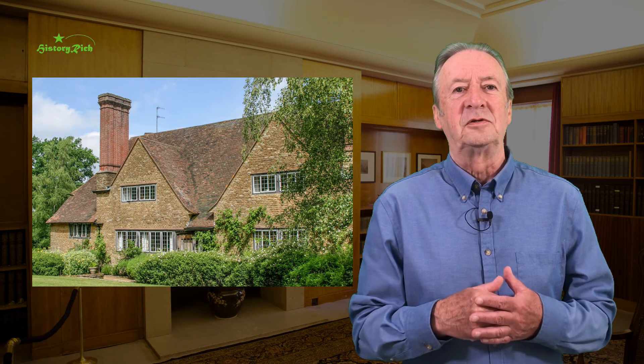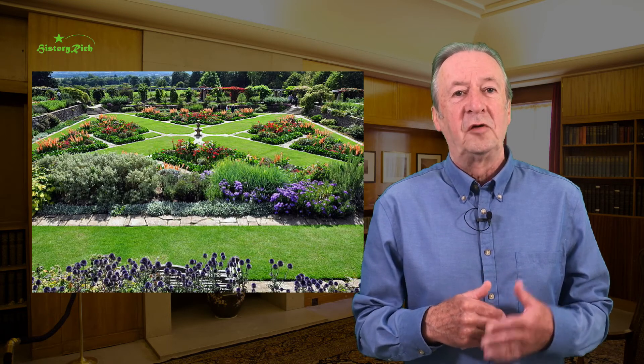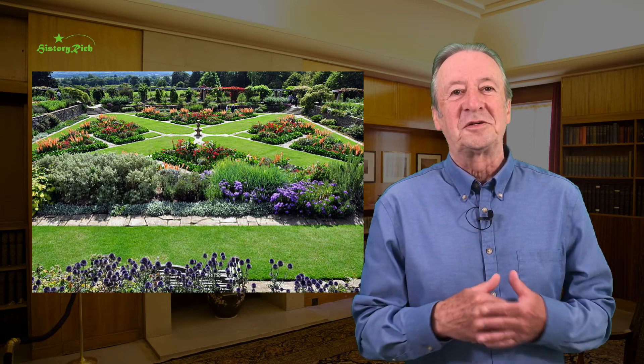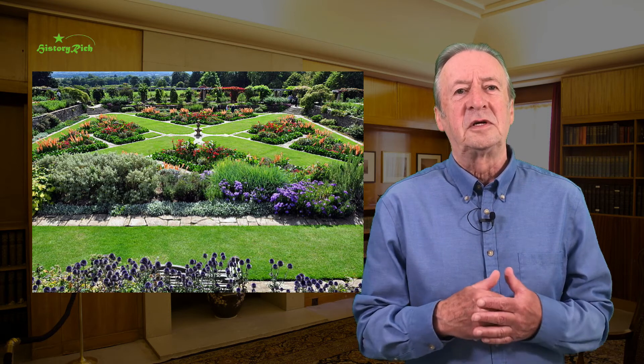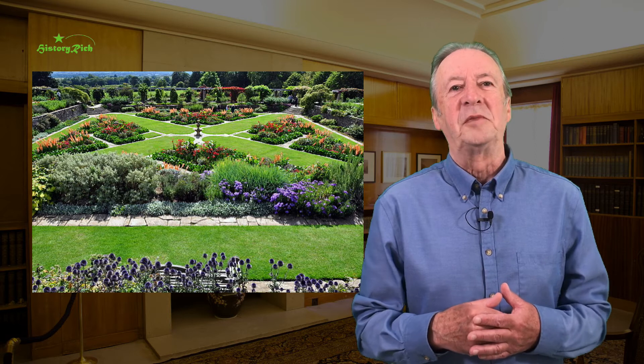Their collaborative work married traditional gardening skills with the latest horticultural knowledge, in much the same way that Queen Anne Revival architecture blended tradition with inventiveness. Unlike the formal bedding schemes favoured by earlier Victorian gardeners, Jekyll and Lutyens designs combine structure from formal paths and steps with informal borders filled with billowing plants. Hestercombe near Taunton, in the archive of Historic England, is a good example — a typical Jekyll and Lutyens garden characterised by overflowing shrubbery and herbaceous plants with swathes of carefully chosen complementary colours, a style that came to define the English country garden.